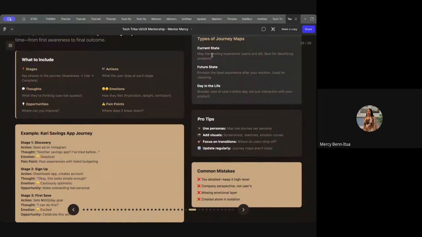Now, the majority of the journey maps you create would sit between current state and future state, because that's majorly all the kind of products that you'll be working with. The last one, showing how people's products fit into the broader day in the life experience of how that product fits into their life, will most likely be used on large scale products, for example, products that people use.